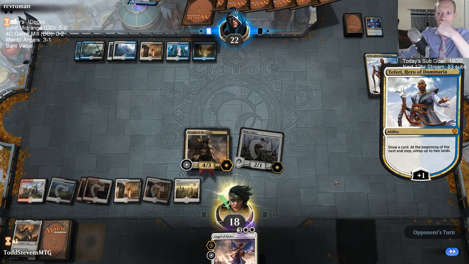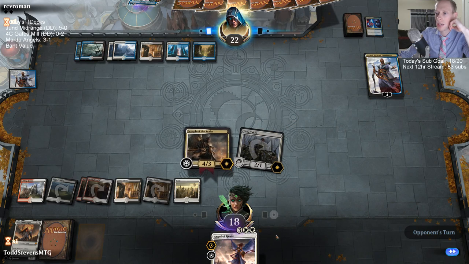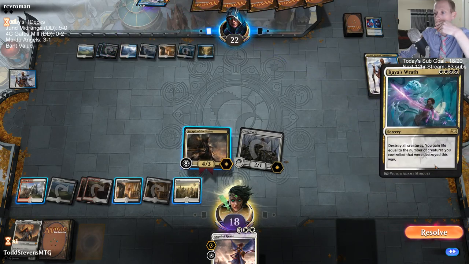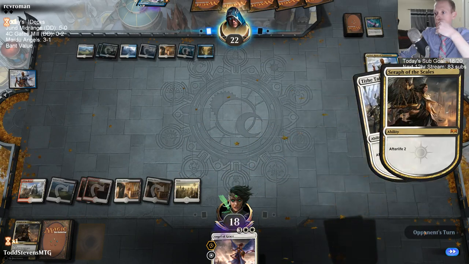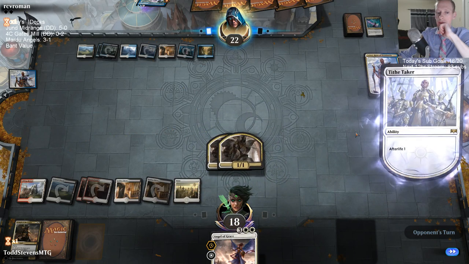I'm not done yet. I do like Angel getting countered instead of Seraph. If I would have just played the Angel, I don't know what would have happened. All right, got a bunch of 1/1s. Teferi's loyalty is 4. That's not a good number of loyalty.